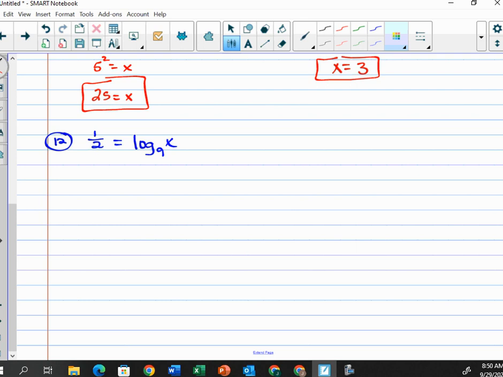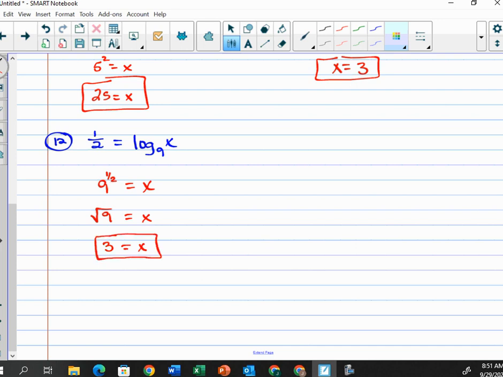1/2 equals log base 9 of x. Okay. No. Not. And I'll explain why. Oh, no, yeah. Okay, all right, yeah. We're okay there, right? What does 9 to the 1/2 mean? It means the square root of 9. Okay, and I'm hearing some plus or minus 3s. No, it is only 3.